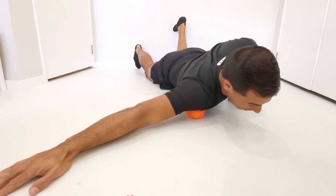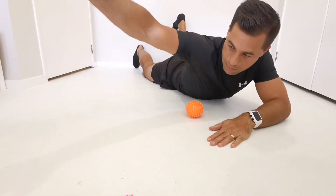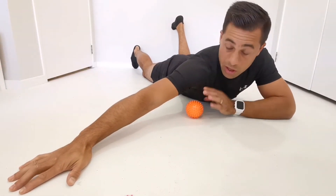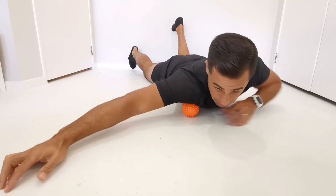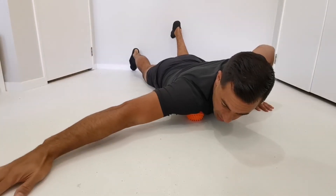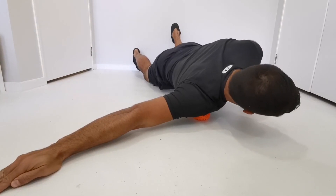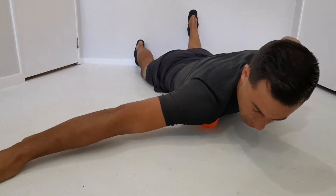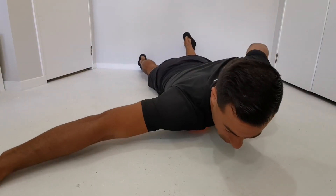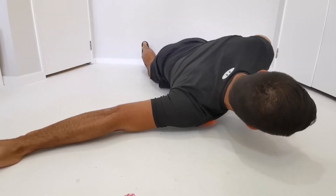Then do a half press-up twist. What we're trying to do is open up that joint — get more extension through the shoulder area by pinning that sticky tissue in the front of the shoulder. Do that twice: roll, find a sensitive spot, change your hand to feel the tension, and go one, two. Repeat that going through the front part of the shoulder and all the way through your pec — every time you feel a spot, change the hand position and go one, two.